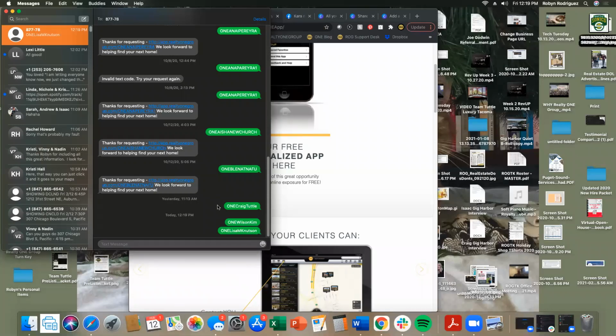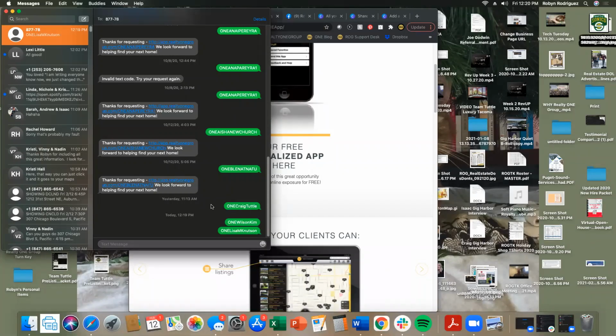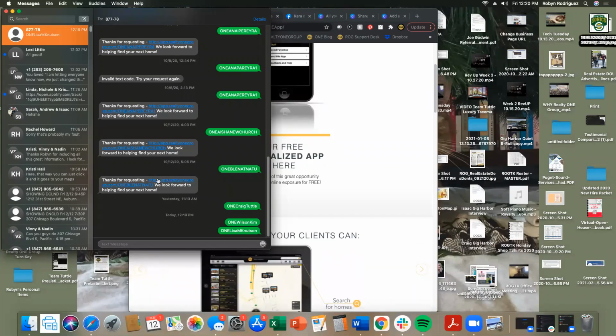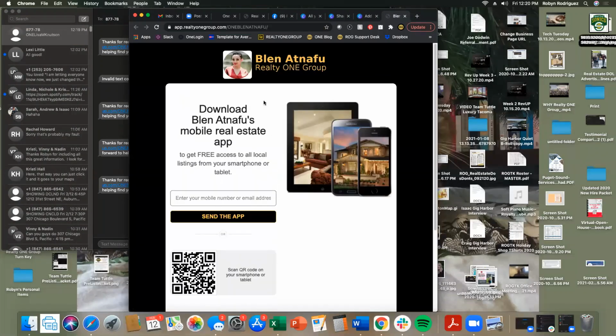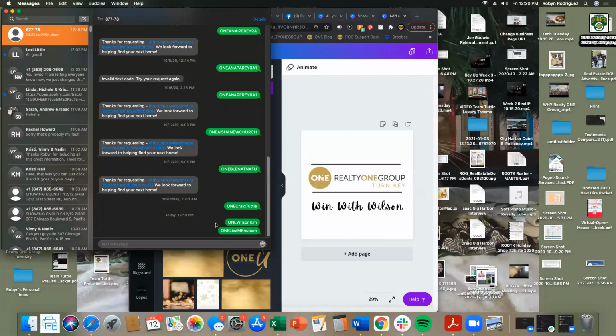But after that, it wasn't working for me yesterday, so I have to reach out to corporate to figure out what's going on. But after that, it should send you this link, and that is going to be for your specific app. You can tell it's yours because it'll say your name at the top of the page. And then when I download the app and I go in, if I hit call to see or email for info, it's going to go directly to Blend. So once you download your app, let's see. It used to send it so much faster. I need to figure out what's going on, but you should be able to download it and send it.